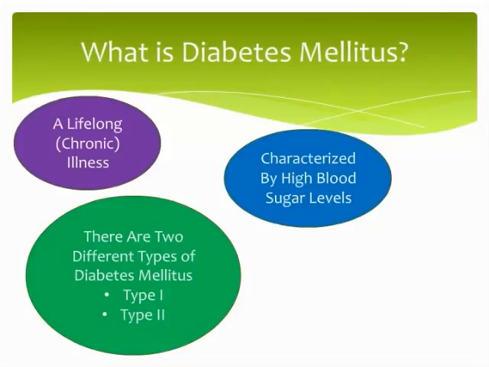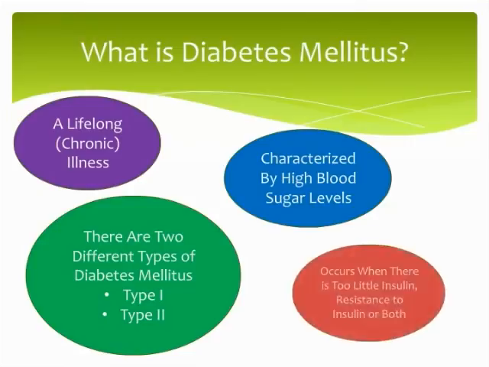Type 2 diabetes is the more common type of diabetes that we see in the assisted living setting. This disease often occurs in adulthood. However, with rising obesity rates among teens and younger adults, type 2 diabetes is also on the rise for these younger populations. Type 2 diabetes occurs when we consume large amounts of sugar and our body cannot keep up with the production of insulin, or the cells don't respond normally to the insulin we produce. There is also gestational diabetes, but we will not be talking about this during this presentation.